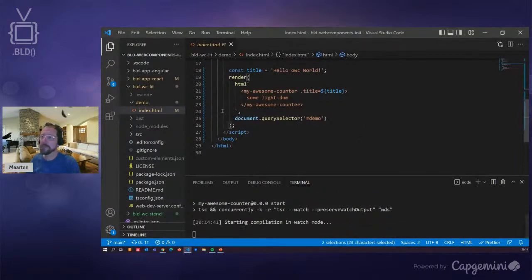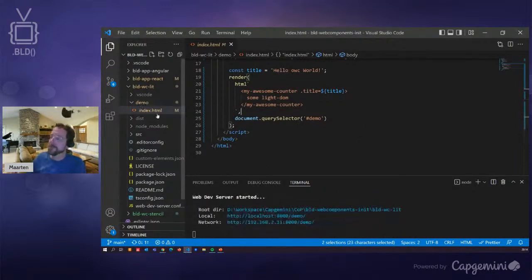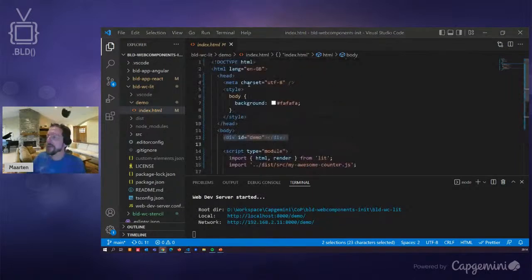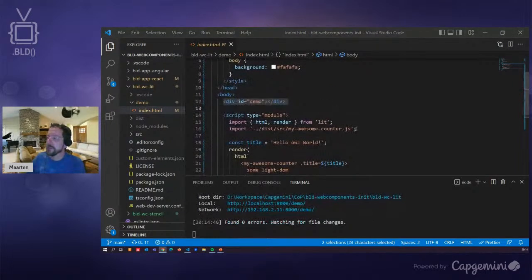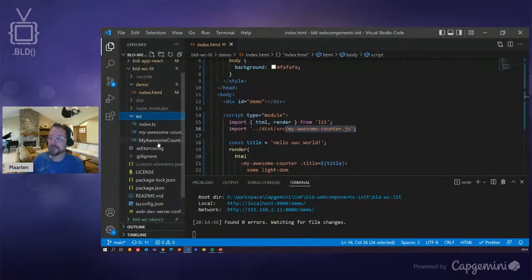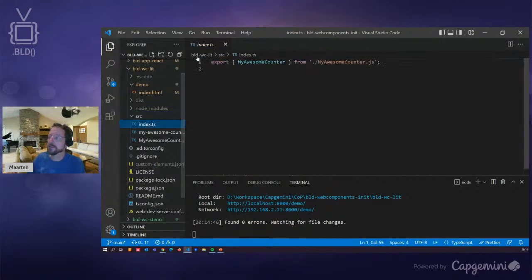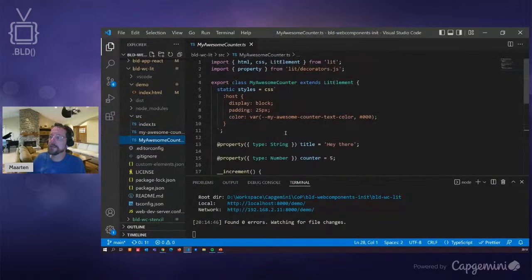I'll have to wait for a bit. So this is the HTML, and here the awesome counter JS file is loaded. It's under the source directory, which basically has an export file and a web component class. This is called my awesome counter.